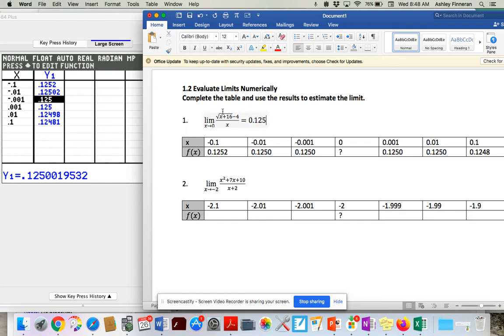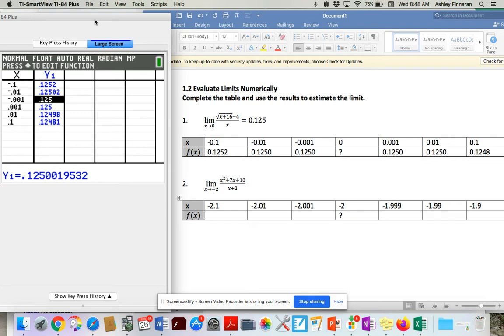algebraically next section. So now let's figure out what the limit as x approaches negative 2 is of x squared plus 7x plus 10 all over x plus 2. I'm going to recommend that you pause the video and try and do this on your own and see what you come up with. I will also warn you to make sure you put parentheses around the top and the bottom. But now I'm going to go ahead and do the question.